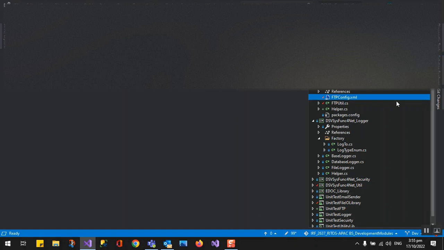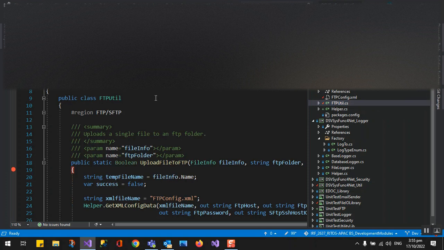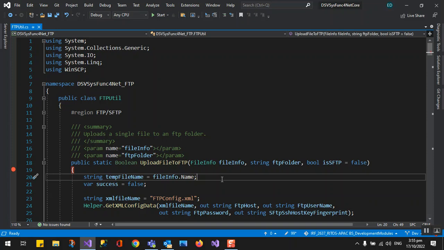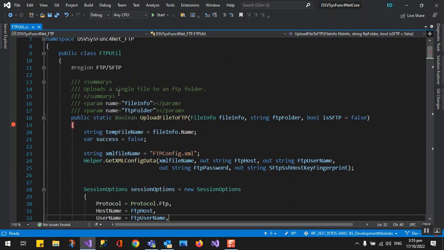Then I have created the FTP util class. I have a method here to upload a single file to an FTP folder. Basically, this is a Boolean type, and it will receive file info, the file that you are going to upload. Here's the directory and the single file.